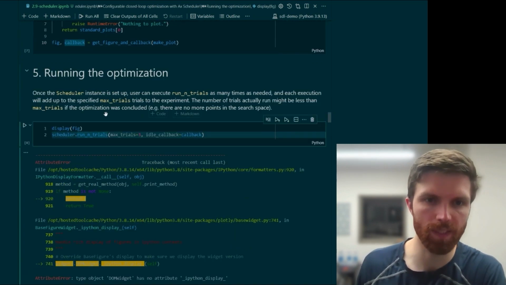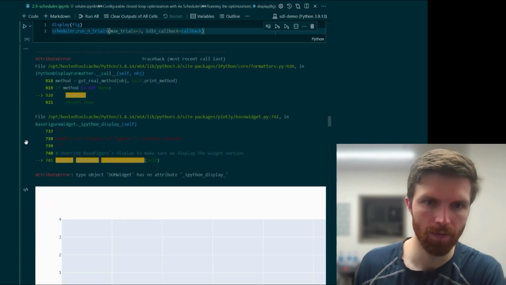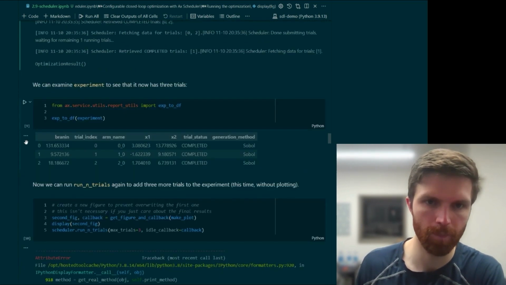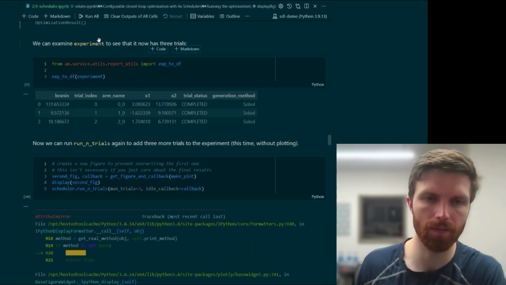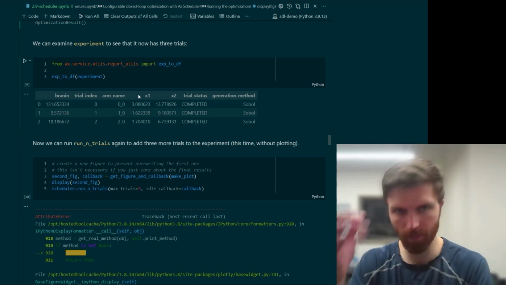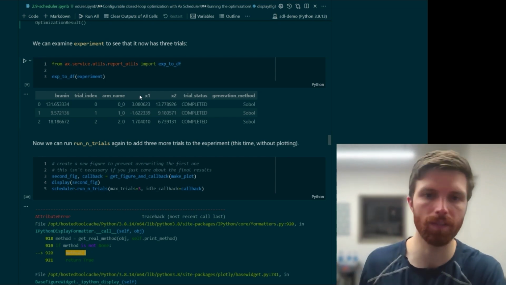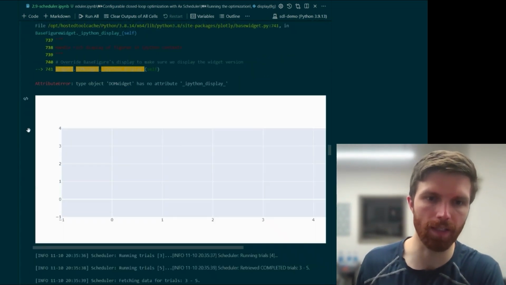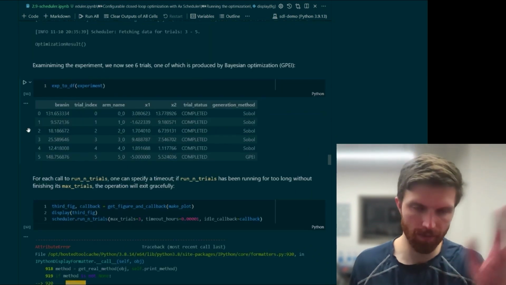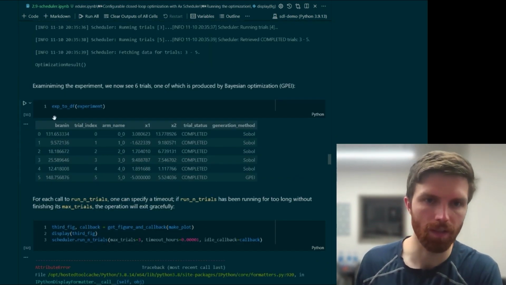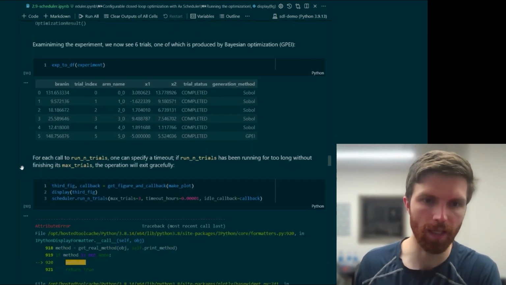For actually running the optimization, we can run a certain number of trials and pass in our callback. After looking at the experiment, it'll have 3 trials, since 3 were requested, and you can run that again and visualize the updates to it and see that more trials have been added.